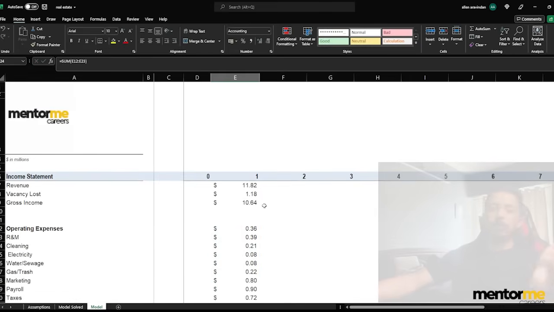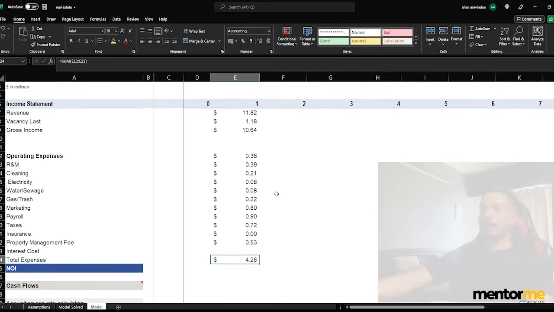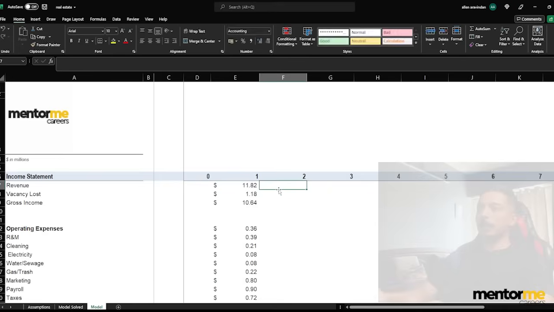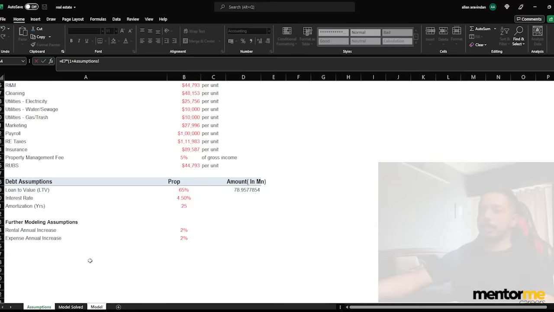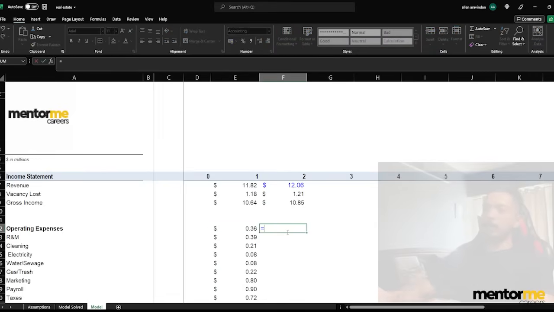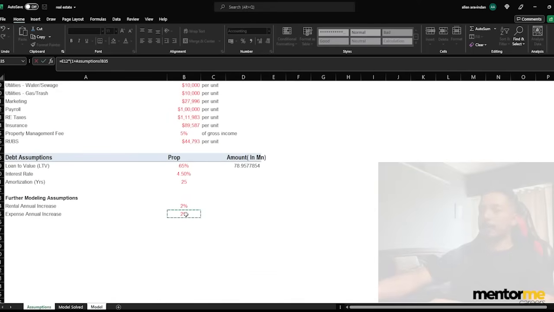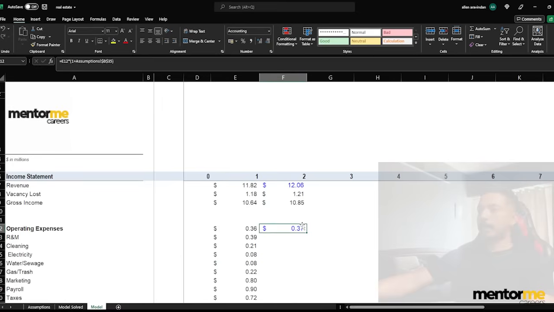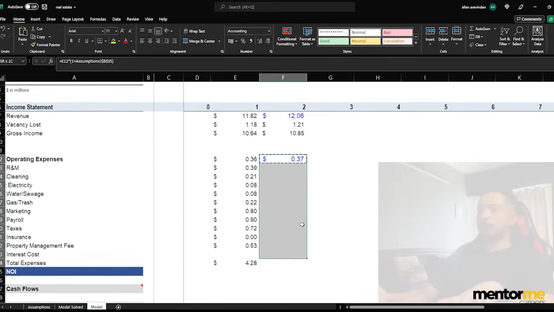So now what you could do is populate these cells for other years as well quickly, so that we are able to move into the cash flow calculation, right? Now revenue changes, as we know, the only way revenue is going to increase is by the rental increase, which is given as 2%. So I do the 2%. Vacancy loss is obviously going to be the same, so that doesn't change. The R&M and all the other expenses also are expected to increase by 2%. Right, so I'm just going to put that here and drag it down.